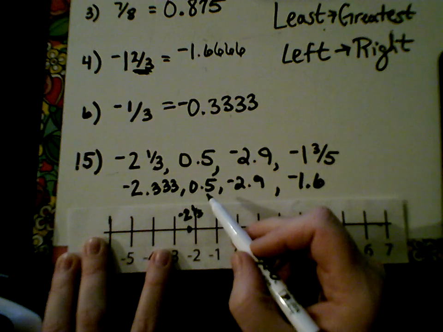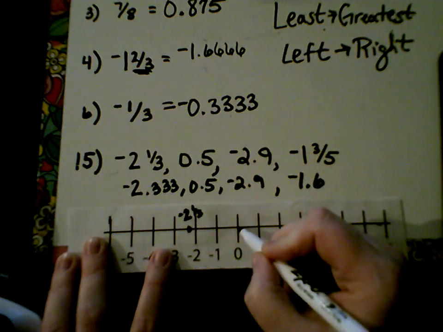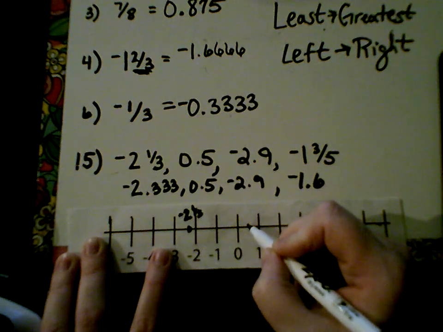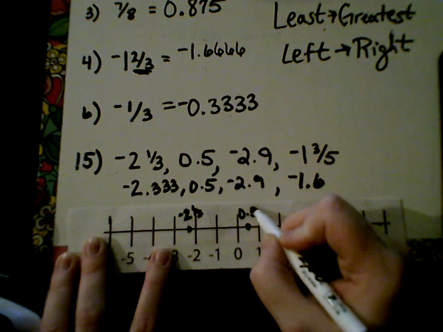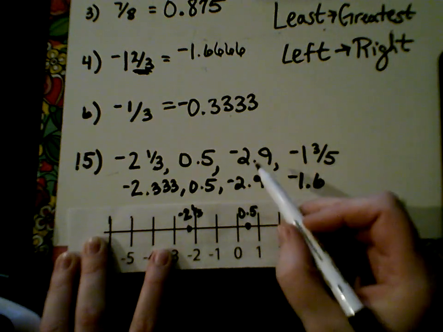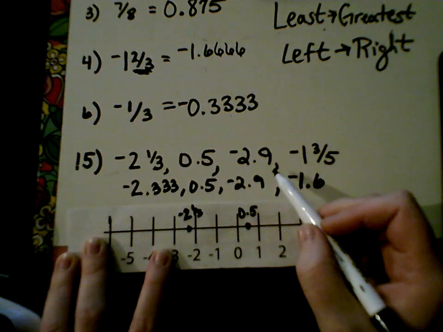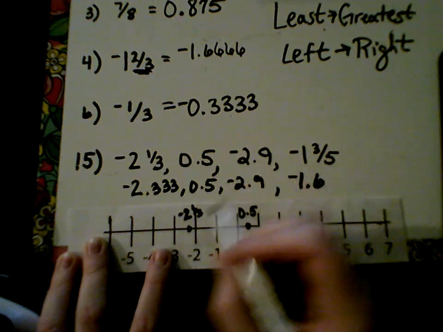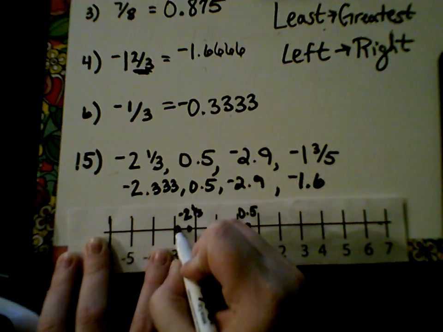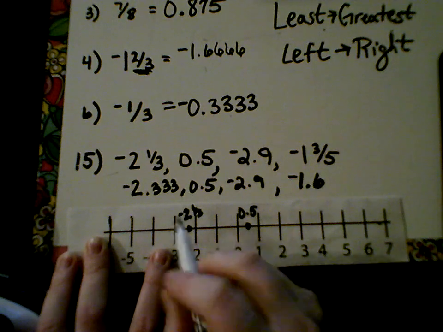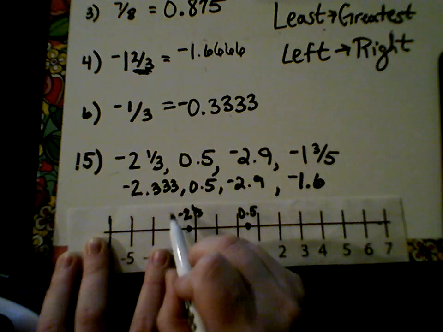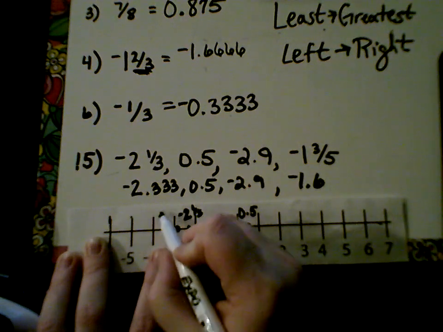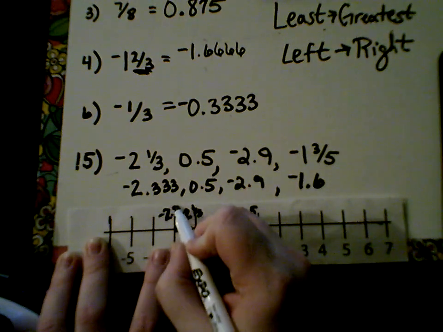All right, the next number is a half. So I go to 0 and I'm like, okay, well, I need to go halfway to 1. So right here, 0.5. Okay, my next number is -2 and 9/10. So that is almost all the way to -3. Almost. Now, if I had a pencil, I could write this a lot neater and fit my answer right here. But since I don't, I'm going to have to go over to the side and put -2.9.